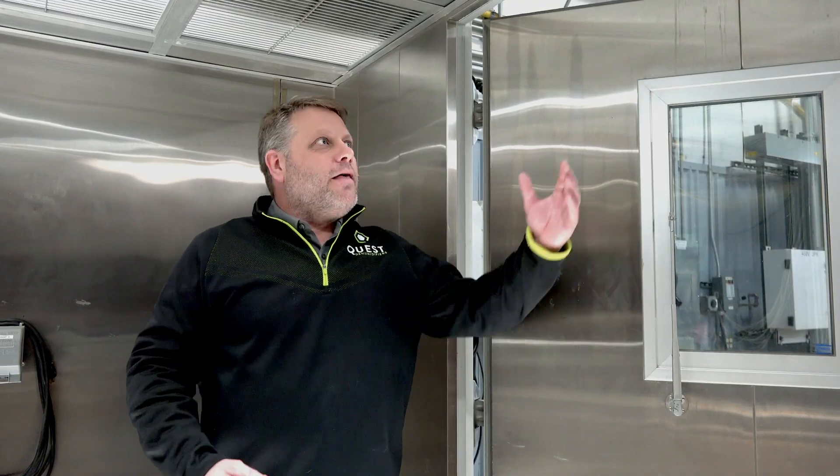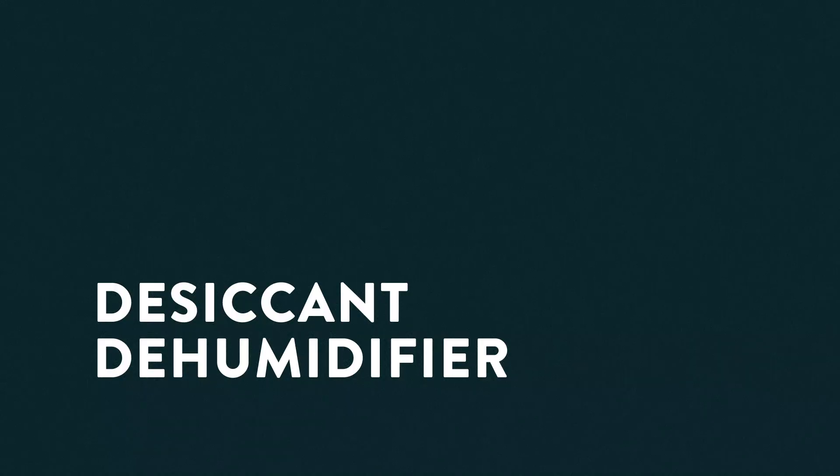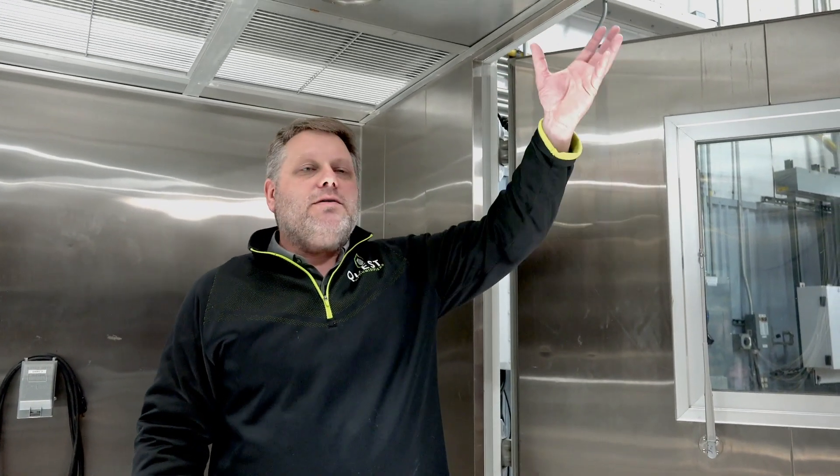Welcome to the inside of our walk-in freezer. The door is open and the warm air is rolling in. What's the best way to deal with it? Normally, that air is going to roll right across the surface of the ceiling and hopefully get captured in the coils on the back wall. But that doesn't always happen — sometimes it cools off too quickly and forms frost on the ceiling, sometimes it fills up the rest of the space, sometimes the coil just doesn't have enough capacity. So we need to put in a desiccant dehumidifier. At Quest, what we recommend is capturing that moist air right here at the source. When the air rolls in, place your return air inlet right here to capture that moist air and carry it back to your desiccant.